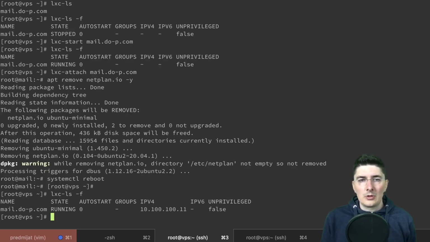Let's attach to the container again, but this time I want to show you this clear-env flag. Without this clear-env flag, the host will pass its own environment variables into the container, including PATH. So some commands will not work when the containers are based on another distribution. Before I install OpenSSH server, let's check if our container can access the internet.